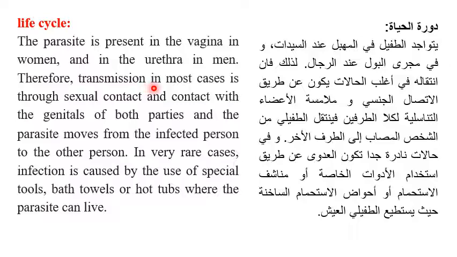Therefore, transmission in most cases is through sexual contact and contact with the genitals of both parties, and the parasite moves from the infected person to the other person. In very rare cases, infection is caused by the use of special tools, bath towels, or hot tubs where the parasite can live.